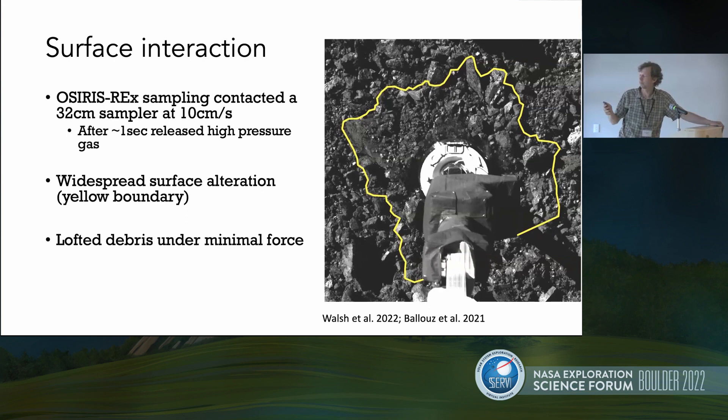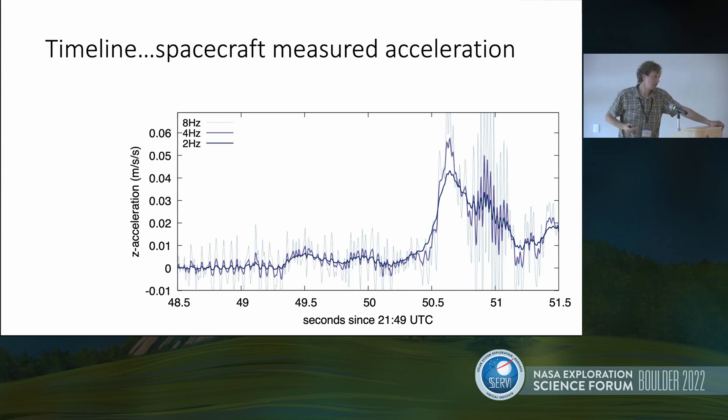When we look at the measured forces, that is the experiment we did here. We take those before-and-after images to understand the timing of when we were making contact, and then we look at the accelerations felt by the spacecraft during contact. That is how I'm going to set up this experiment — how much force did the spacecraft measure during the time we were pressing the head into the surface, and what does that tell us about the properties of the surface?